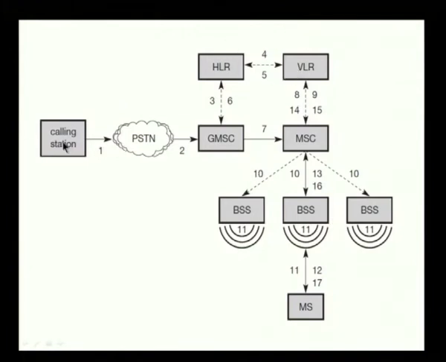Now, the connection is established from the calling station to the mobile station. So, that is why it is referred to as a mobile terminated call. So, now the calling station is the one that is originating the connection, or making the connection. Now, the mobile station is the destination. So far we have discussed the mobile terminated call. Let us start our discussion with the mobile originated call.